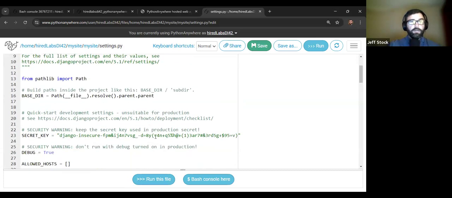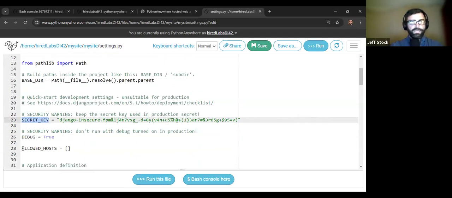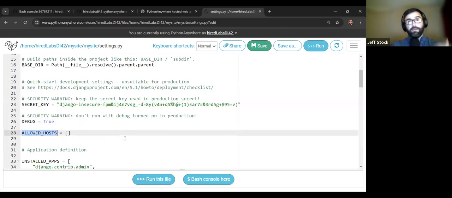So we're going to do some things here optionally to move this secret key off into another file and do some things with it. But for now, what I'm going to do is scroll past a lot of these pieces. We're not going to talk about them just yet. We'll come back to this and talk about it as we go. But I'm going to scroll down to line 28 and then look at this allowed hosts constant. This is a very important step that must be done. We have to add our domain to this allowed hosts.